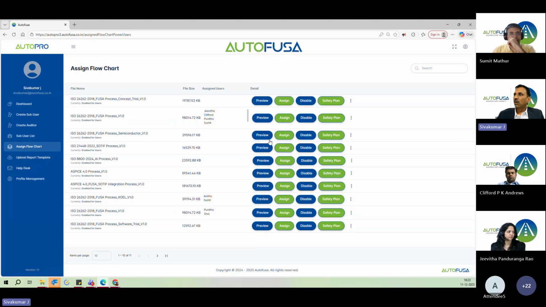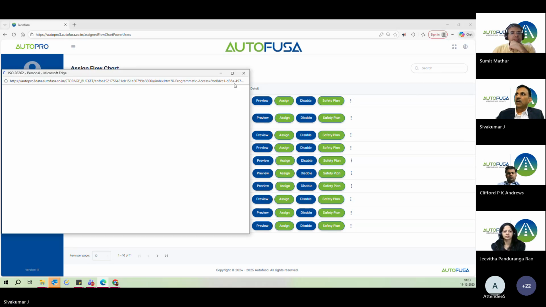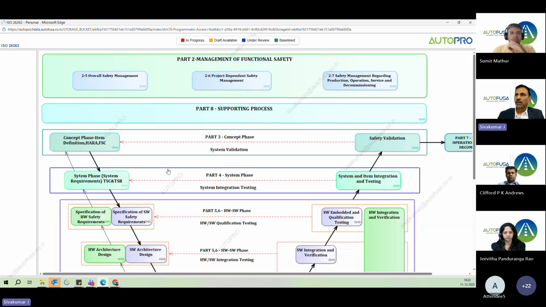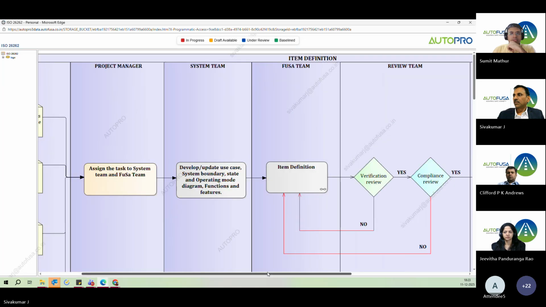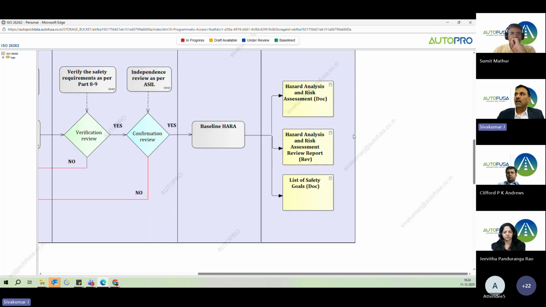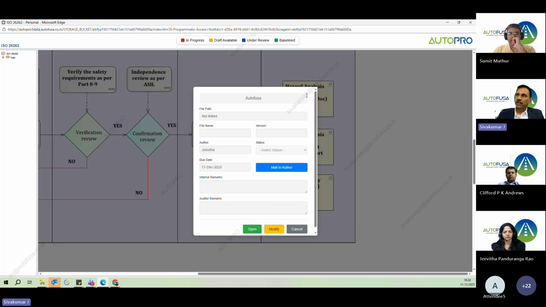Now, one more view I wanted to showcase. For example, now again, I'm opening the same process flow. So you can see here, I said not applicable, if you remember, in the DIA. The moment I said not applicable, you can see the red highlight, which says that this is not in scope, right? Even if I click here, it will show that it is not in scope, right? So this is how I will be tailoring out. And then, for example, HARA is in our scope. For example, I'm just clicking HARA.